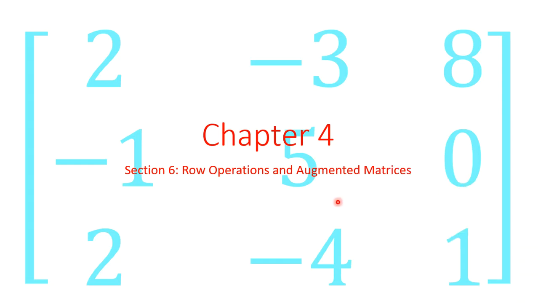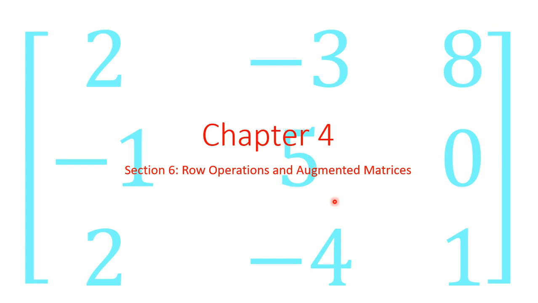Welcome back to the last section of Chapter 4. This one we're going to be looking at row operations and augmented matrices. At this point, you should have some experience working with matrices in your calculator. Adding, subtracting, multiplying, finding the inverses and determinants, which makes what we've done so far this chapter much, much easier. Because the whole point of putting something into a matrix, stripping away all of the variables, all of the meaning, and just having numbers is so that technology, a computer, a calculator, can calculate those numbers for us.